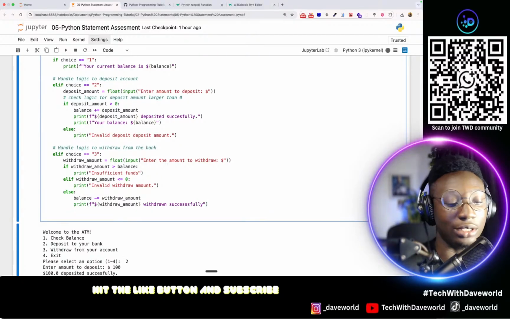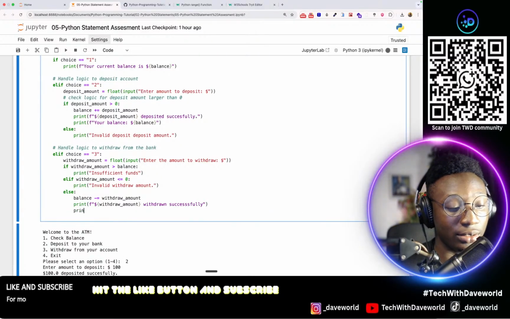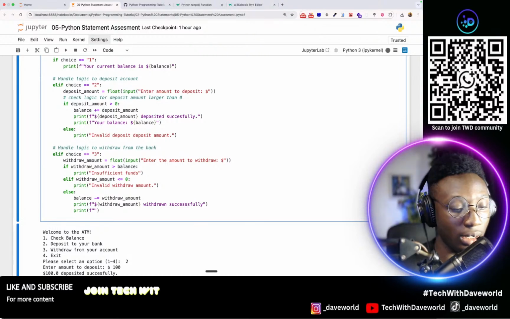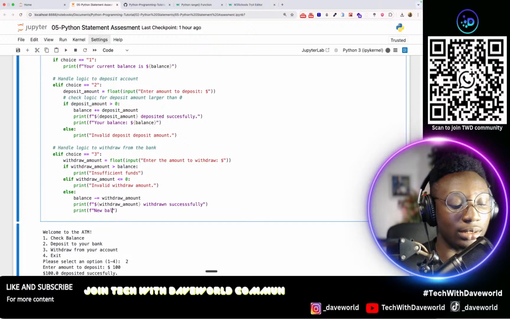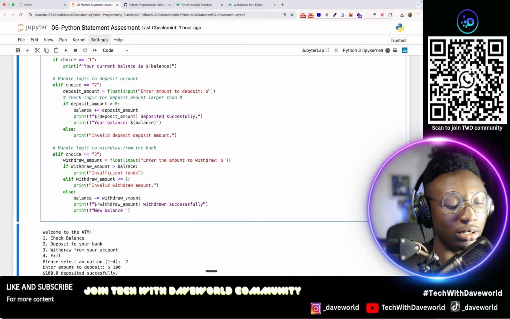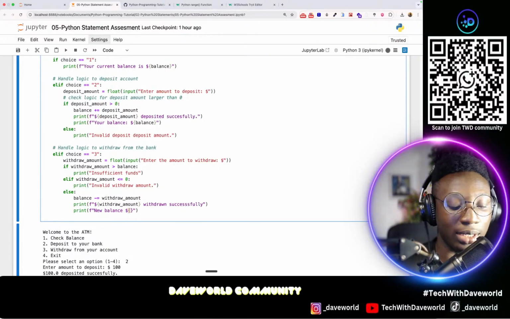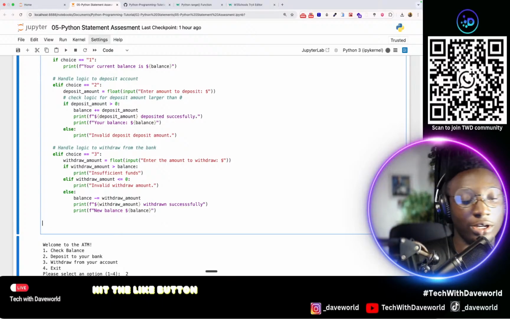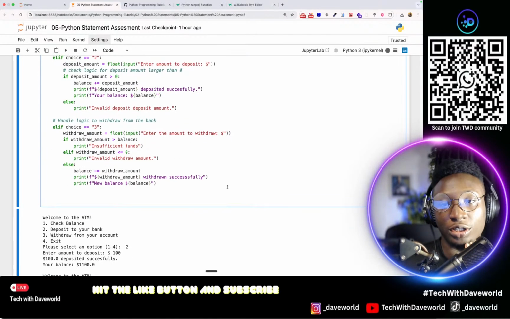And what I can do right now is say print f-string, balance is, and I'll just put a dollar sign and the word balance here. Very good. Now we've done the logic for the withdrawal.